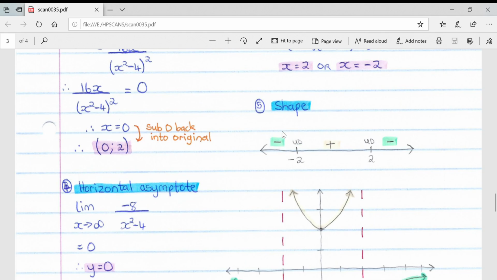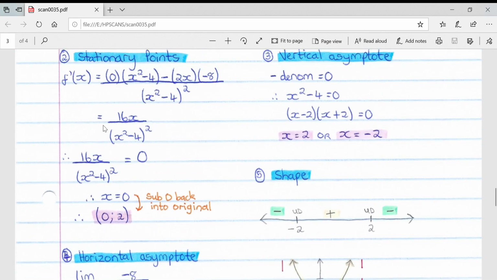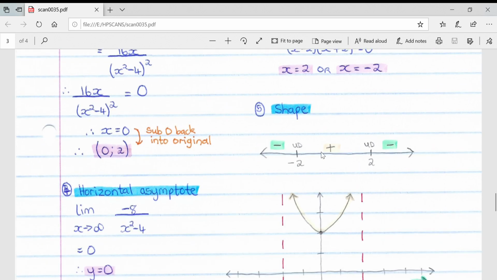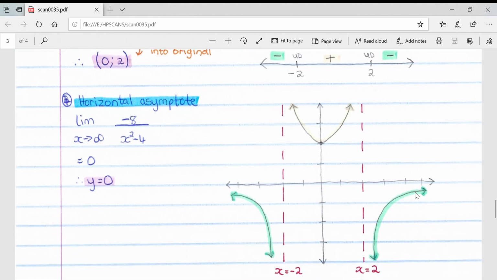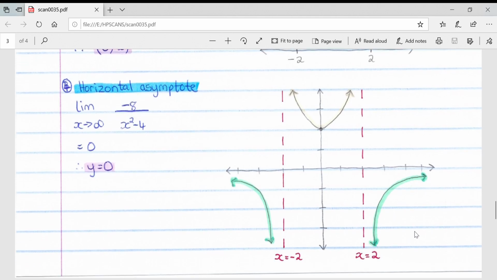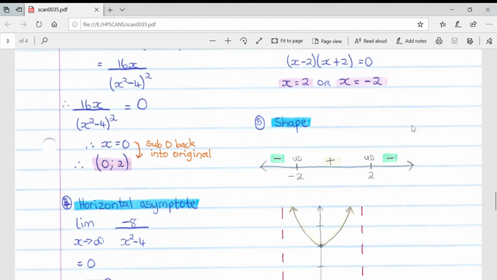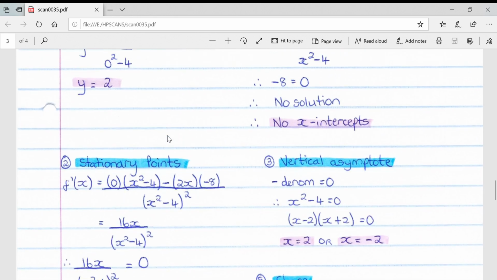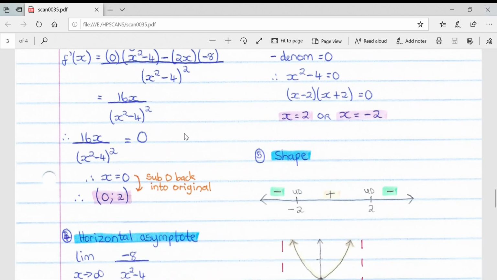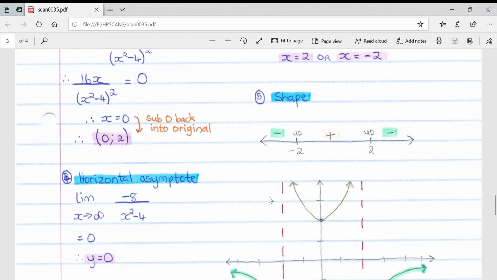So I take any point smaller than minus 2, sub it back into my derivative, which is my gradient, and get a negative gradient. Then I should have included the point 0 here, because between minus 2 and 0, as you can see on the graph, you've got a negative gradient. And between 0 and 2, you've got a positive gradient. And then any number bigger than 2 will yield a positive gradient, which I haven't included, however, a negative y value. That all just comes from subbing in values either back into your original equation to see whether y is positive or negative, or into your derivative to see whether the slope is positive or negative.